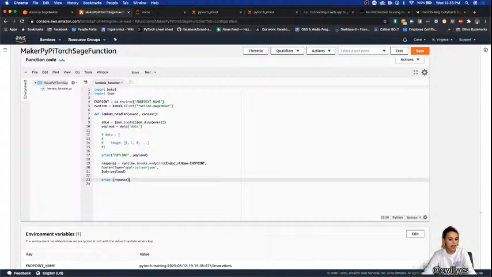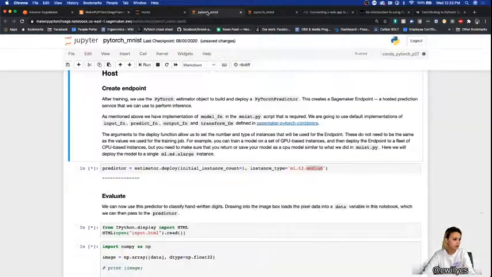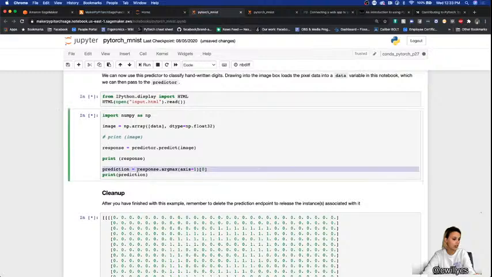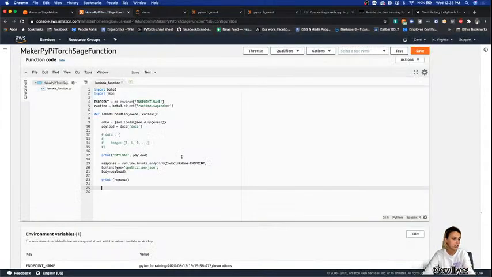Once we have done that, we want to ultimately send whatever label we get. So if you can imagine, just looking at this, we'll get in our response an array, and so we want to get the maximum value of that array, or we could send the whole array.